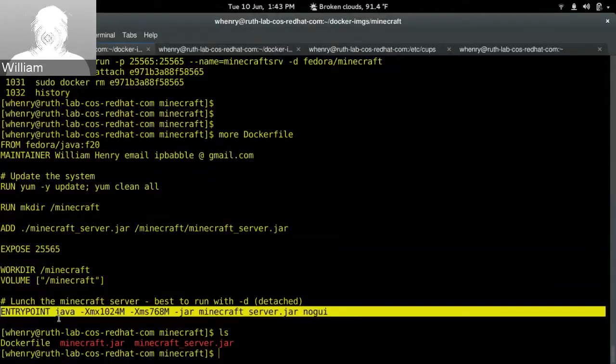Somebody's asking me, can I set the host name? I think you can, but I can't think of how to do that right now. You'd have to look at the man page for Docker run, or you might be able to do it within the Linux container in the network settings there. So there's a -lxc config option you can do on the run and do some network settings or whatever you want to do there. Basically direct Linux container commands.